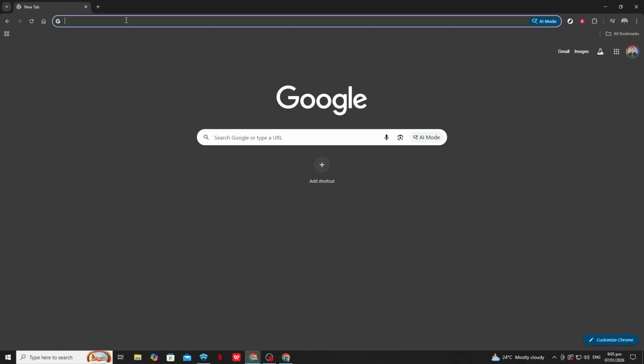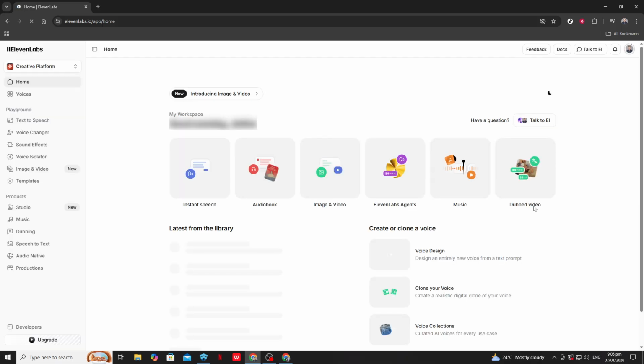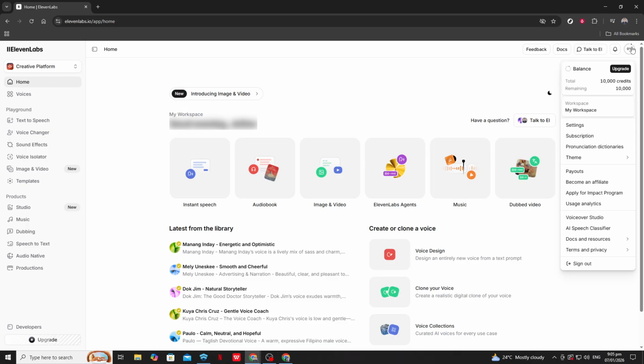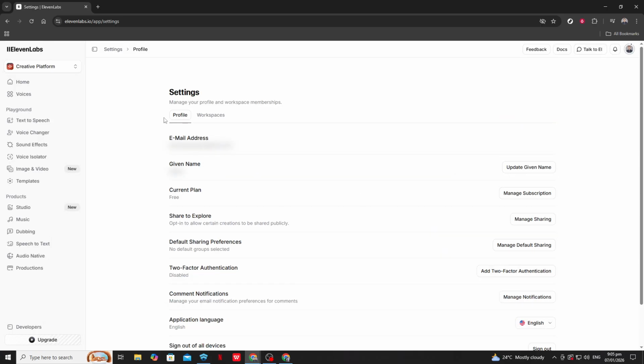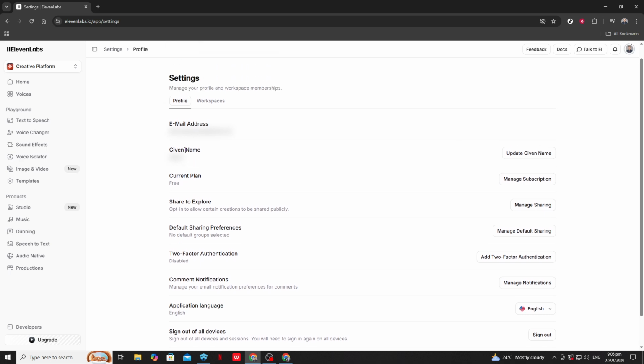First, start by logging in to your ElevenLabs account using your usual method. Once you're in, go straight to your account or profile settings. You'll typically find this in the top right corner of the dashboard, where your avatar or initials are shown. Click there and open the main settings page. Here, your goal is to confirm that your account details are accurate and up to date. Make sure your email address is verified, your name looks correct, and any required verification steps from ElevenLabs have actually been completed.